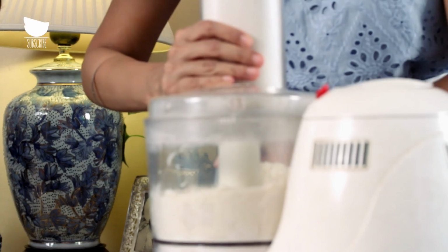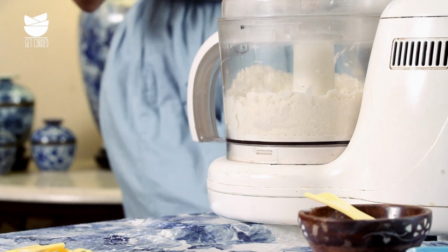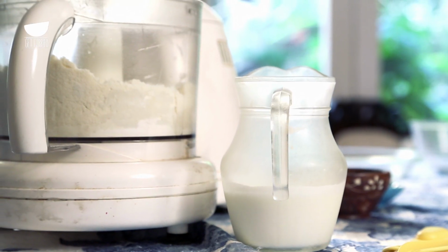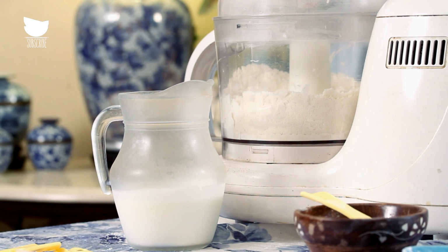So now this looks like wet sand. What it really means is that some of the butter is the size of oat flakes, some of them are really tiny pieces, but it's all got mixed together with the flour. I've pulled out the buttermilk from the refrigerator only when I need it. I'm going to add about between half to three quarter cup of buttermilk. It depends on how soon the dough starts to come together.